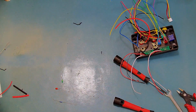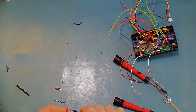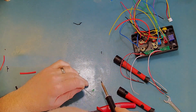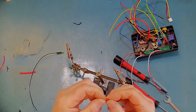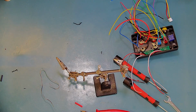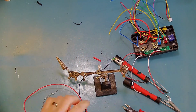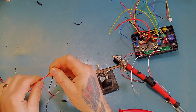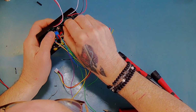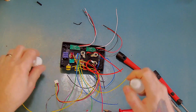And then the other two LEDs are for the charger, if you like. So we need to put a resistor in series with those. So again, I can just put those in there. Just put a tiny bit of super glue just to hold them in place.